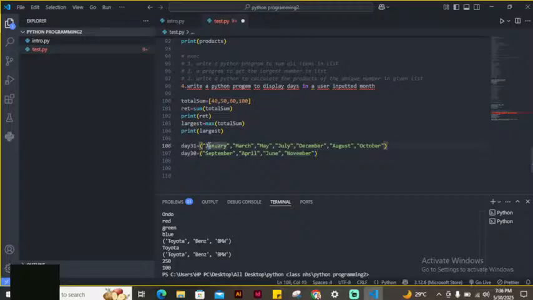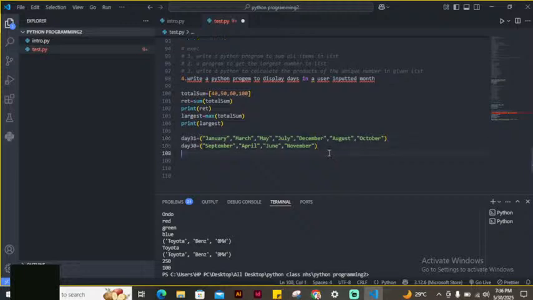The best thing is to always ensure they are all small letters. If you are using a capital letter, fine. Let me just leave it in capital letters so that you will learn from it also. So I have this here. Then I'm going to declare a variable for my month, with my if statement.